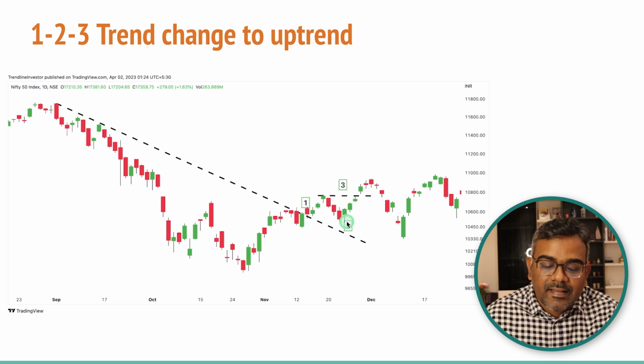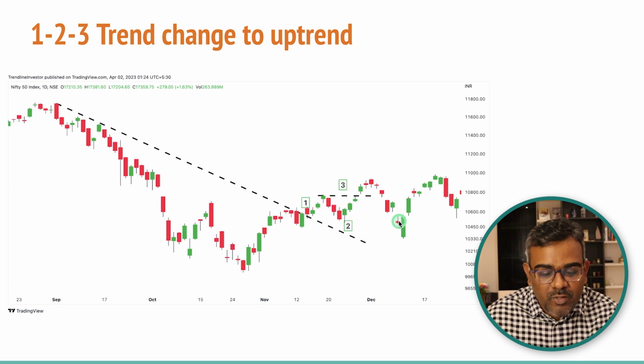Now this low point is higher than the previous low point, and then price closes above that point, which is 3, and you go and buy Nifty here. But then price comes here and it goes below this point and your stop loss is hit, right? Now this is why I said this is not a foolproof strategy. But I'm going to show you a few more examples here.